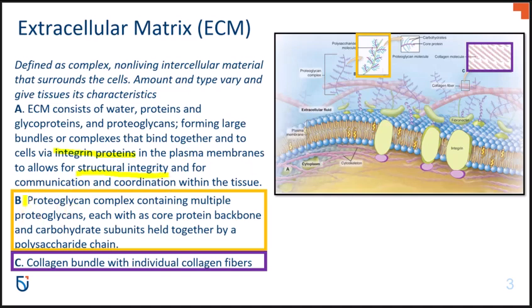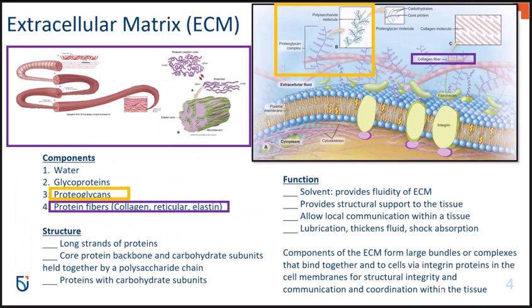The structure shown in this diagram we will look at more in the next slide, but you can see a proteoglycan complex here. And it's made up of a core protein, it has carbohydrates, you can see the polysaccharide molecule shown here. And then this here, zooming in, is a collagen fiber. And you can see how there's some attachment to the plasma membrane, but then there's all these other structures here that it attaches to as well. Okay. So we know that the extracellular matrix is composed of these four substances here.